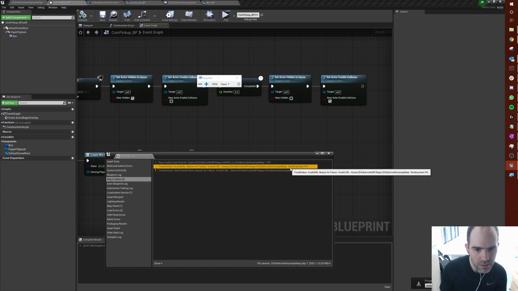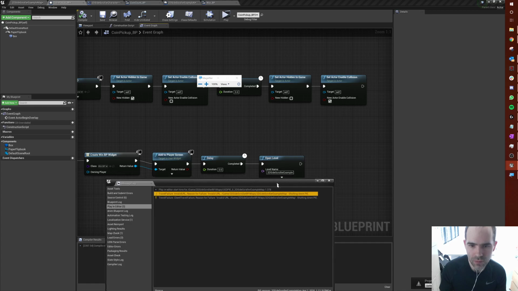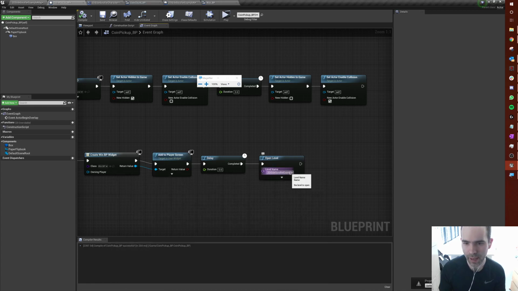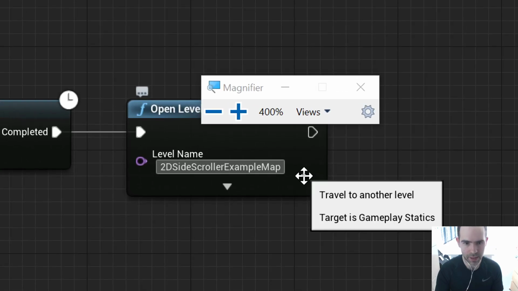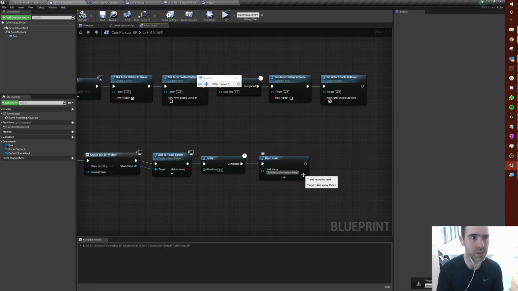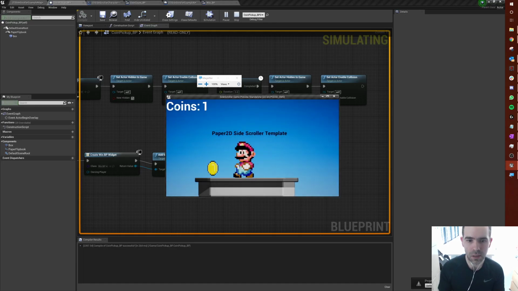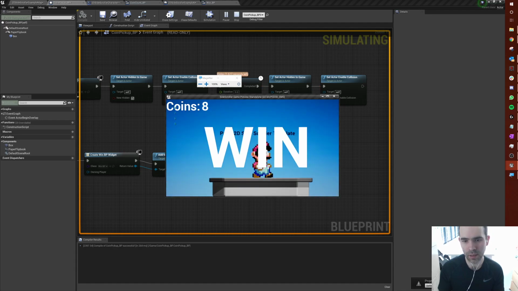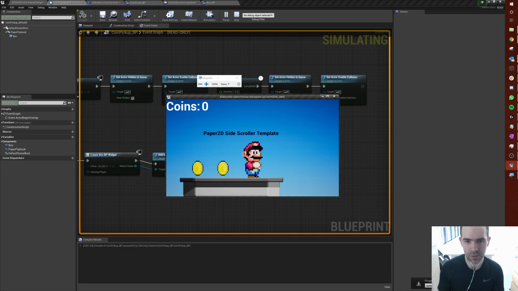Is that not what it's called? Oh, that's what it is, example map, not example. Okay, yeah, it helps if you name it the correct thing. 2D side scroller example map is what the default is called. All right, let's try that again. Win, restart the level, restarts the level.